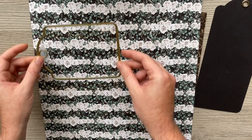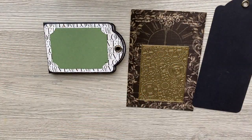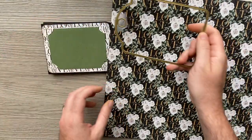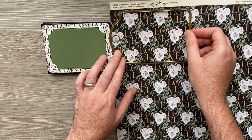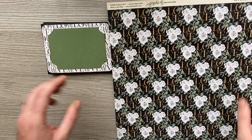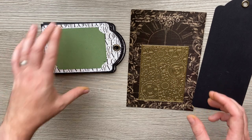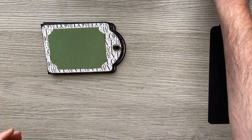If you have got a directional paper though, because a lot of these have got text, you need to make sure you cut one this way and one this way to make it work. Because all the pages pretty much come in pairs with me. So I'll put that aside.